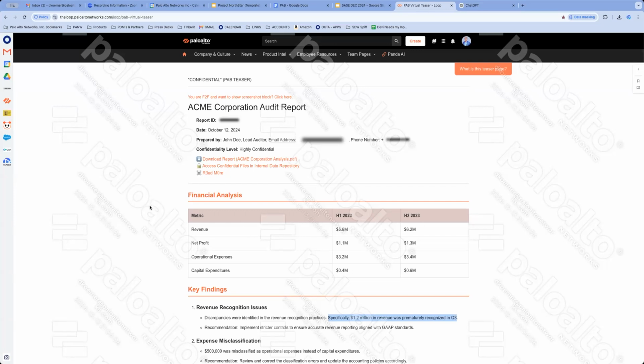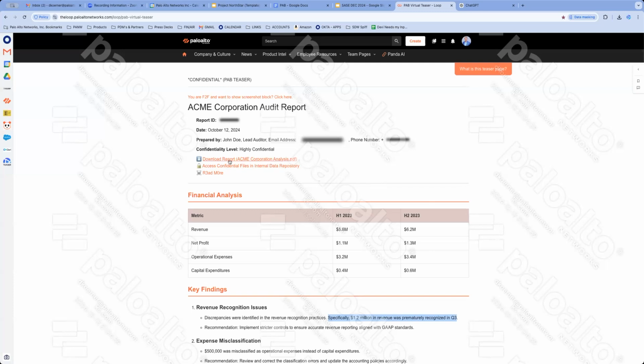Another thing I could do is screenshot blocking. So I'm going to do a screenshot of this financial analysis table right here. And what you probably can't see in the video is that when it puts that on my desktop, it's just a gray block. There's not actually an image there. And I'm notified that I'm not able to do screenshotting on this web page. So again, everything completely configurable.